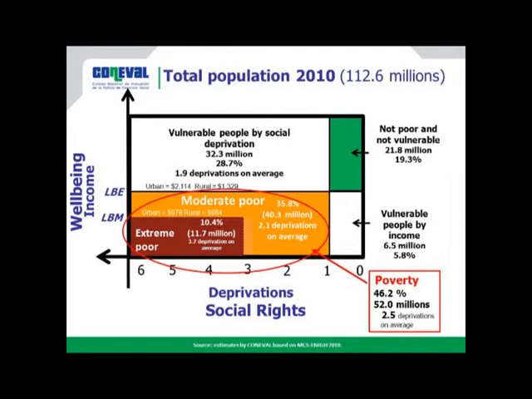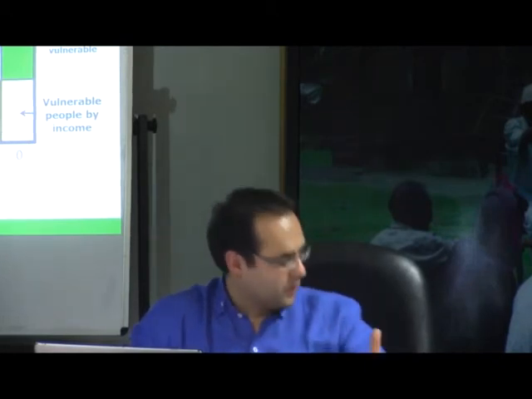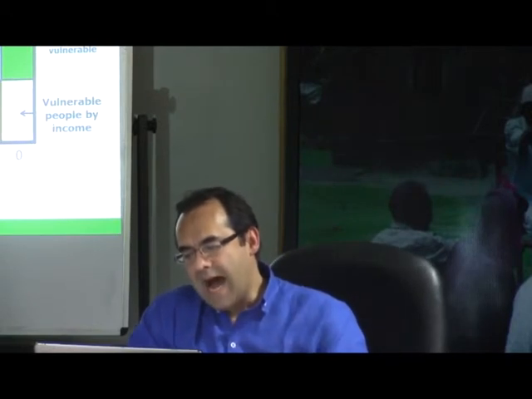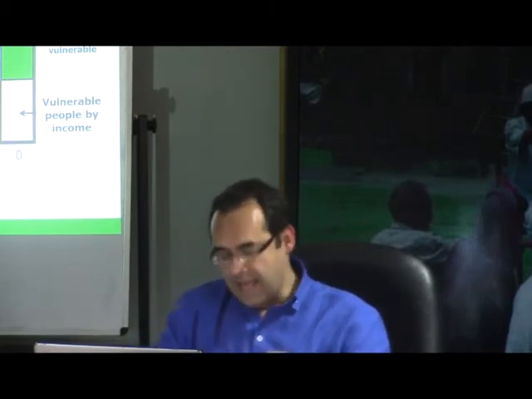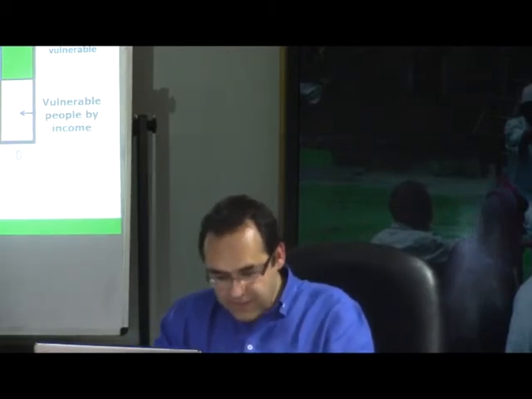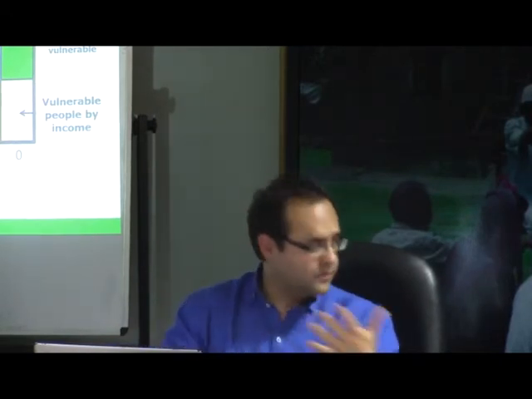Let me go back again to the public policy. We showed this to the government to underline the following problem. For the past 15, 20 years, the Mexican government has spent a lot on social programs. Oportunidades, Seguro Popular, the meal program. And those programs have been successful somehow in moving people from, let's say, this place to having fewer deprivations. Children go to school, they may have better housing.